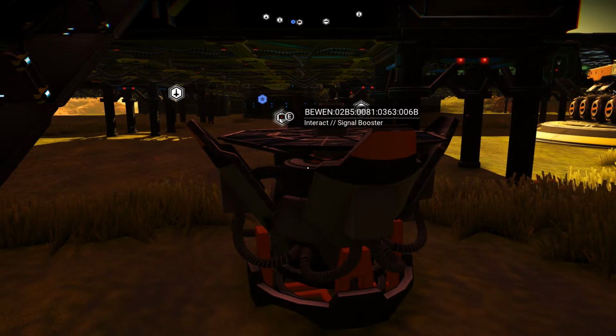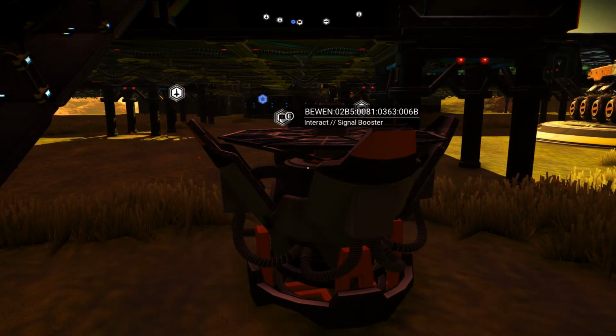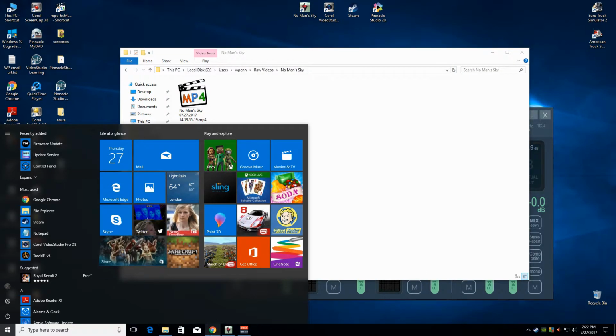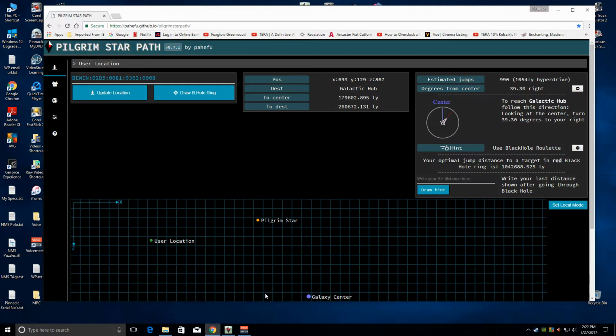You need to find out where you are in the center, you need to put that number into the app, which is on a website, and I've opened it up here. There we go. There's my coordinates, putting it into this, and there's obviously the path for the app on that address, and I am 990 jumps away from the center. This is from the galactic hub, that is, because it's showing destination is galactic hub.